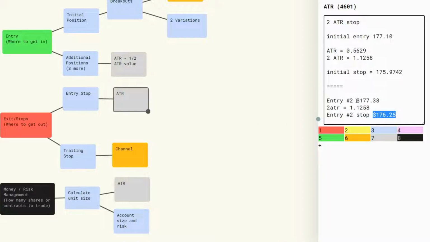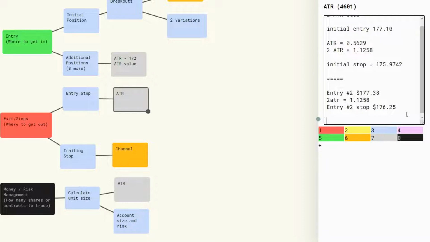When this gets triggered and we have a stop of 176.25 for our second position, we're going to change the stop of the first position to the same value. So the stop is going to move from 175.97 to 176.25. So now both positions are going to have the same stop level.